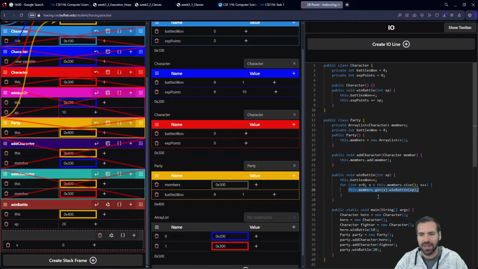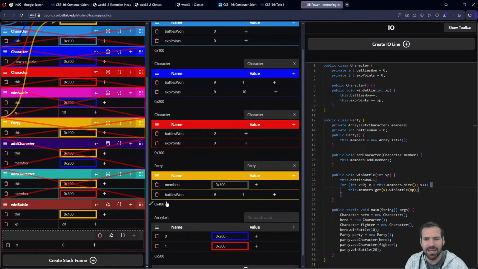So this line right here, this one's a doozy. So let's go through this one. If you understand this line, if you can trace this line, you are doing great. You're most likely passing the OOP quizzes. Of course, we have to talk about inheritance and get the rest of it. But if you can understand this line, you're going to understand inheritance just fine. And so let's go through this. So this, that much is easy. This resolves to OX400. Dot means take me to your object. So we're going to the object.